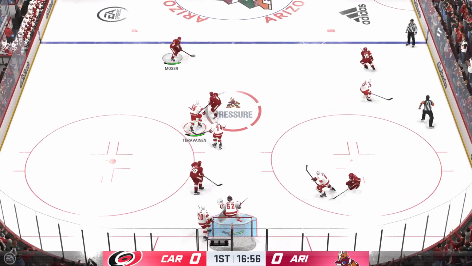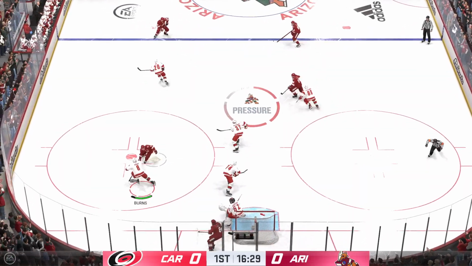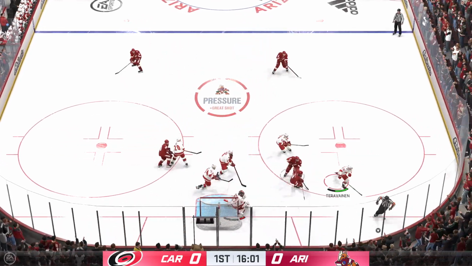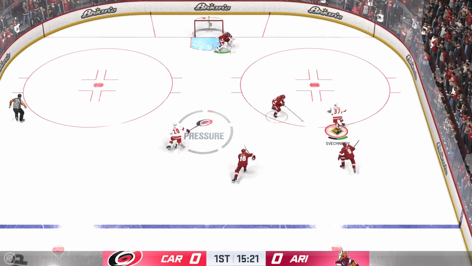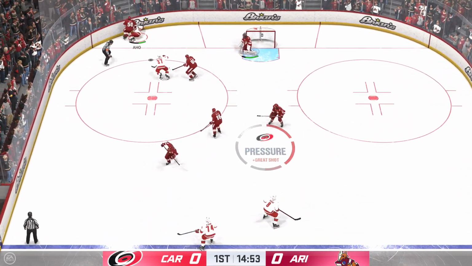The Coyotes carrying it along the blue line. And they got caught up in traffic and hit a stick. Can't complete the pass as it goes off a stick. Oh, that's a huge stop by Kochetkov. They're like a swarm of bees out here with this pressure. Cuts to the paint. And just got a piece of it to keep it out.